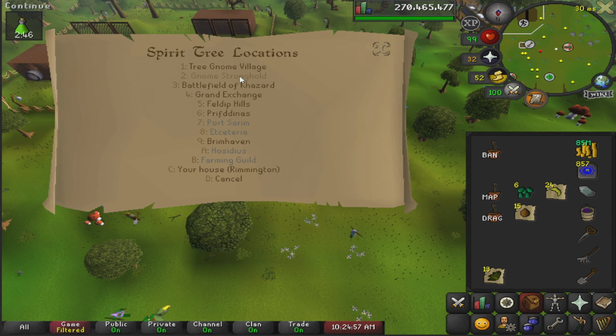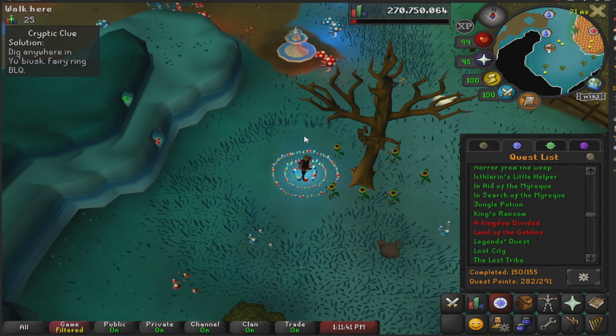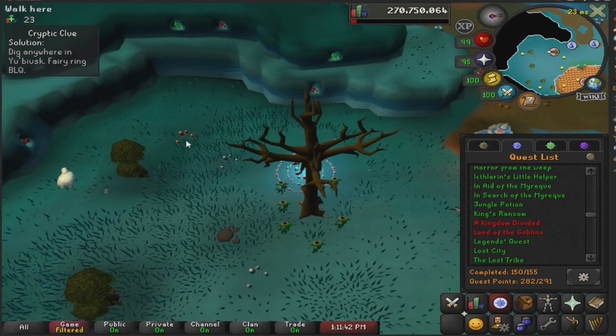So we got a hard clue from the Black Demon task, and it is telling us to go to Ubyusk or whatever, but it's fairy code BLQ. And I've literally just been there, and it turns out I need to do a quest. I need to do the Land of the Goblins. I need to do this quest to be able to complete this clue scroll. So I think this clue scroll is just going to sit in the bank for a little bit until I can be bothered to do the quest. I think I'll get around to doing it tomorrow or something, so I'm not going to drop the clue.